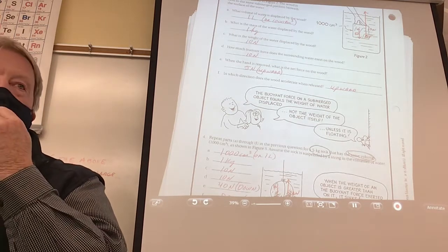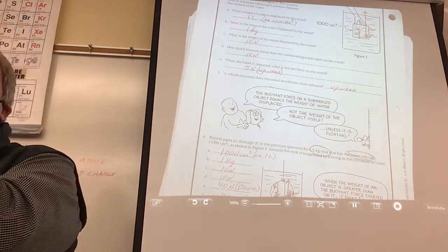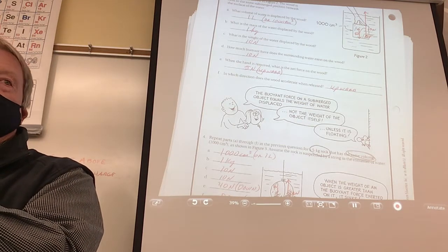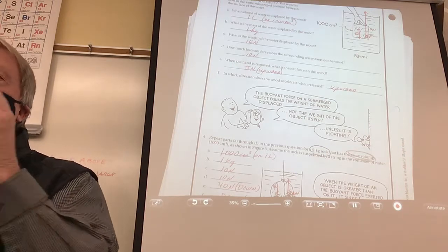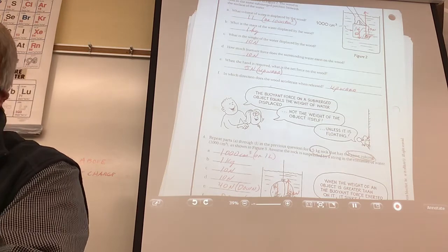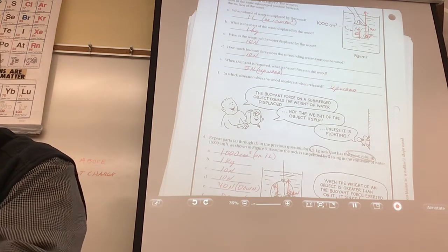But whether you sink or float, called the principle of flotation, means I need to look at, and Jeff said it very well, if I want to know if an object is going to sink or rise up, go down, or stay where it's at, I need to look at buoyant force and what? Weight of the object. Are you with me with that? Okay, so we got that out of the way.